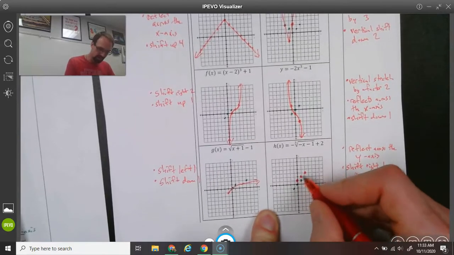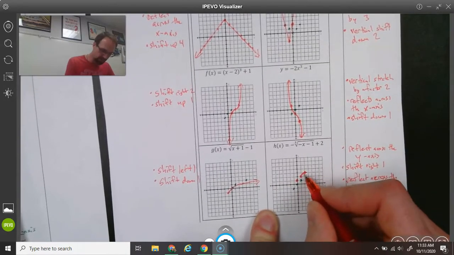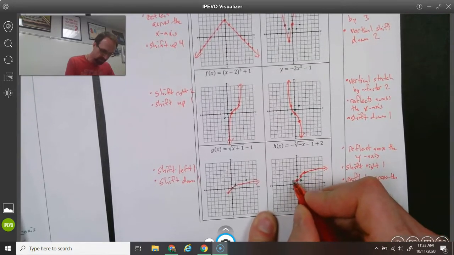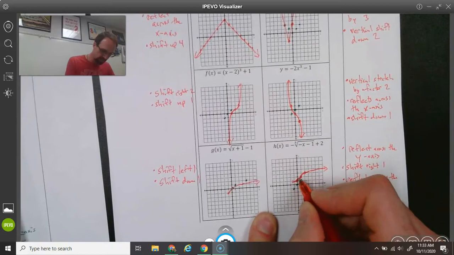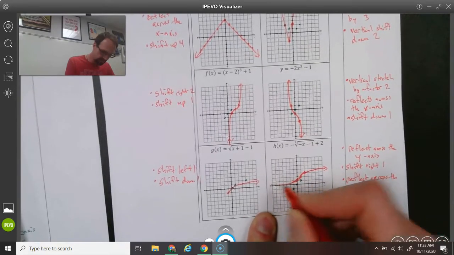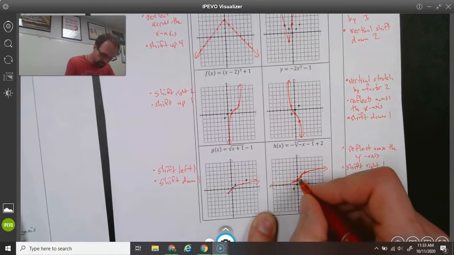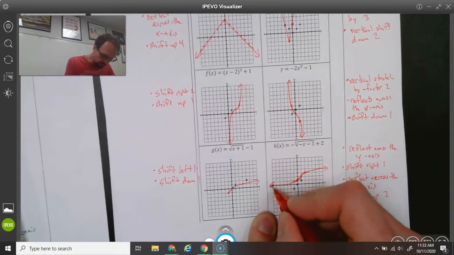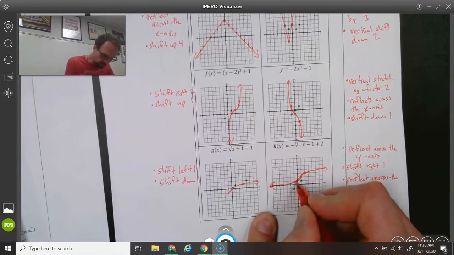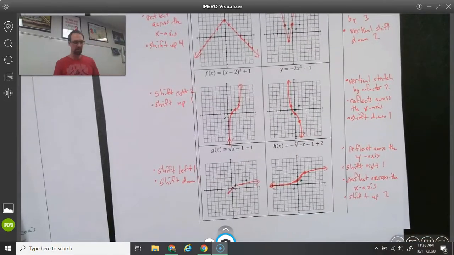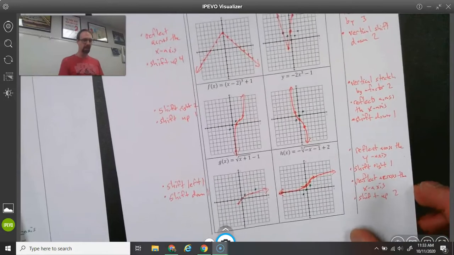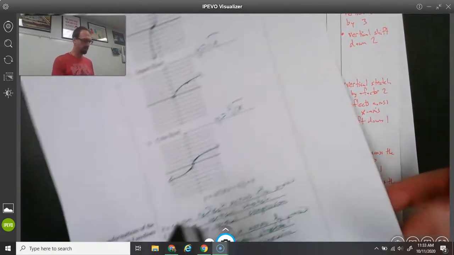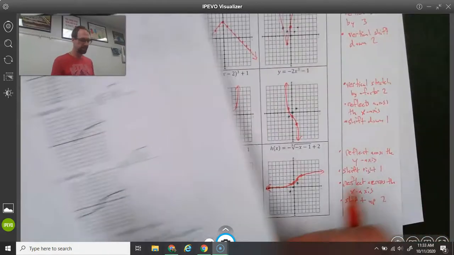So it's kind of hard to envision it, but by reflecting both, this particular graph ended up looking very similar to its original. There we go. And we're actually right here with this point as well. There we go. There's your transformations using the graph, and then using also our transformation of the parent functions that we made earlier. I'll see you in the next video.